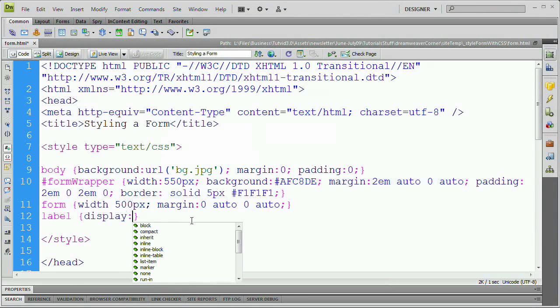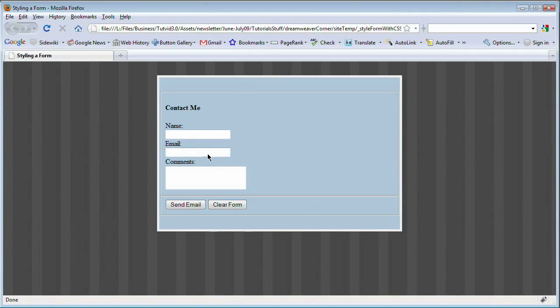We're just going to simply say display: block. And that's telling these guys to stop displaying the way they are and display as block level elements. I believe they're displaying inline. So we're going to save that, and we're going to come out here and reload and check it out. Voila, lined up very nicely.